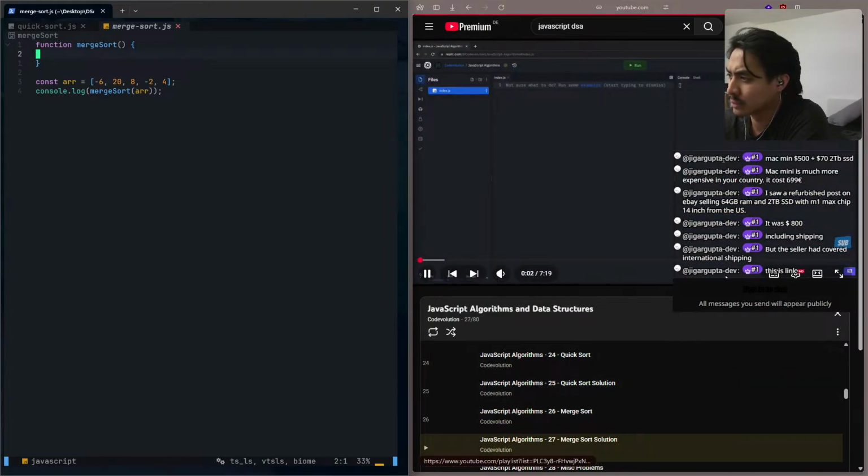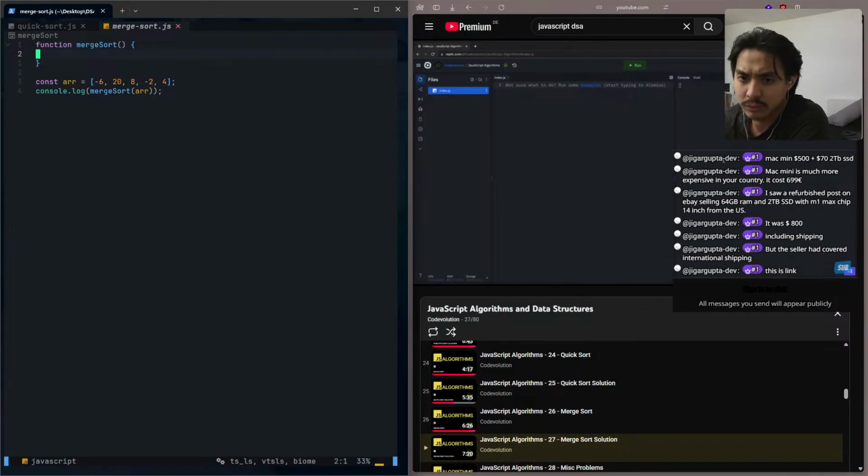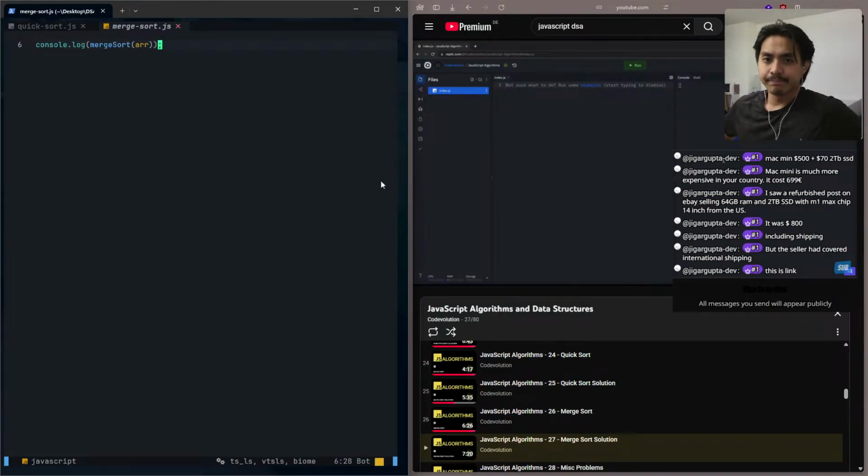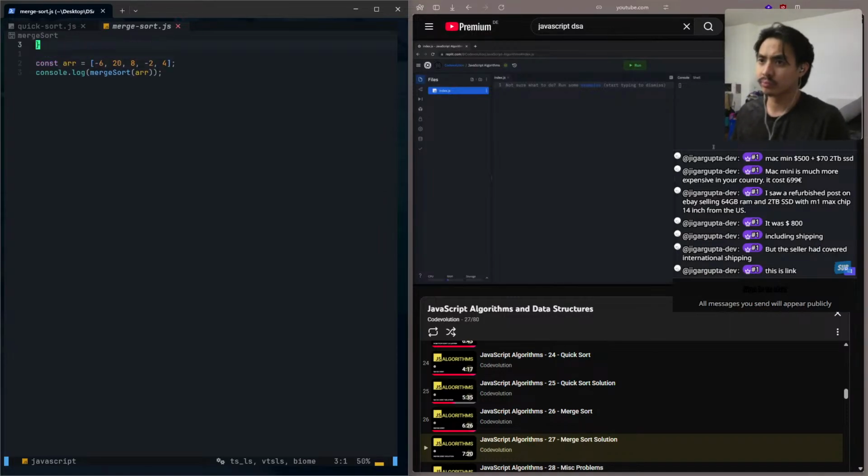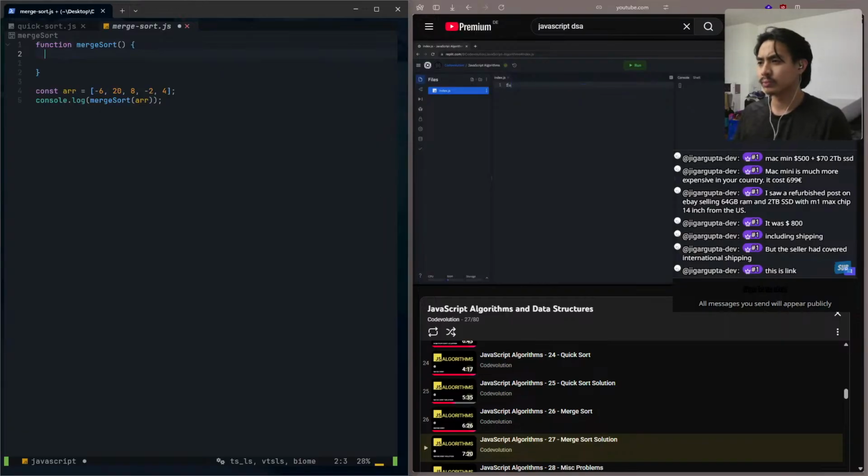In this video, let's take a look at the solution for merge sort. Let's start with the first part, which is only concerned with dividing the array till the sub-array length is 1. Back here in Replit, in index.js, let's begin by defining the function signature. Function mergeSort, parentheses, curly braces, and the function will have one parameter, arr, which represents the array to sort.